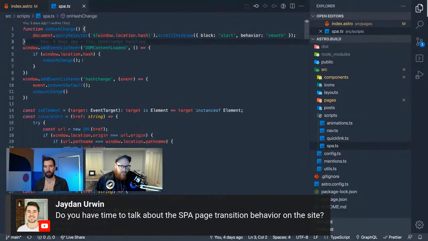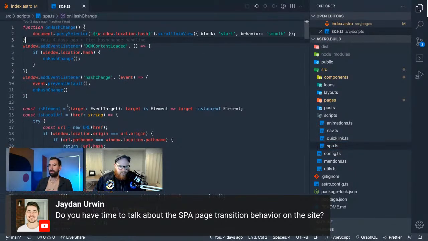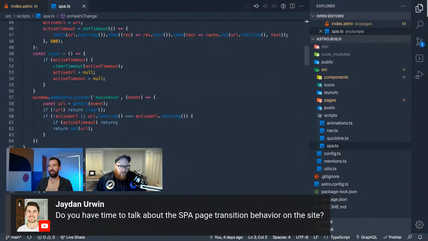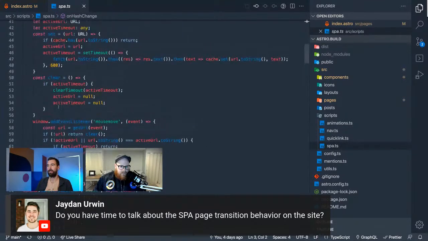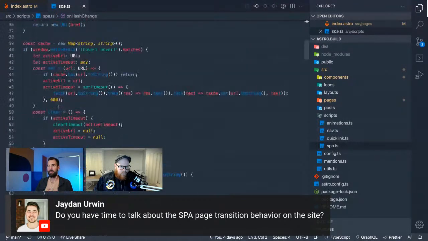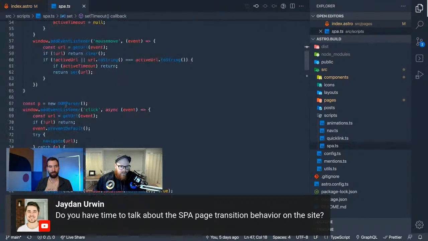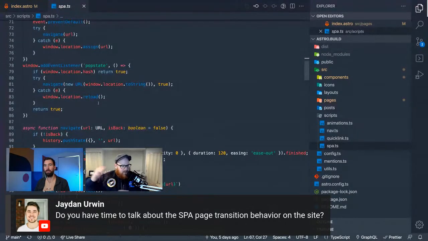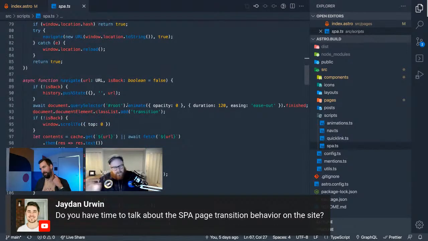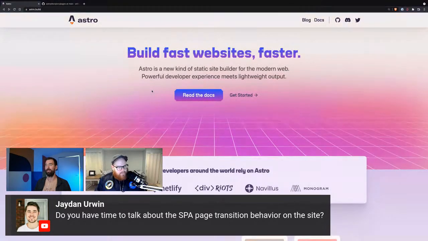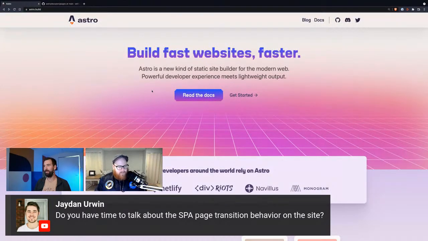Basically this intercepts clicks on links and then fetches the URL and parses it as a document, and then it does some diffing to figure out which nodes have changed, and then animates them back and forth. So hopefully there will be more on that in the future, but it wasn't quite ready for prime time yet.